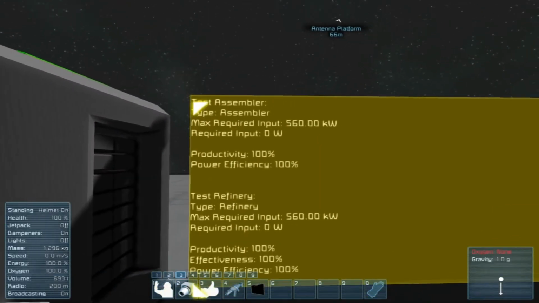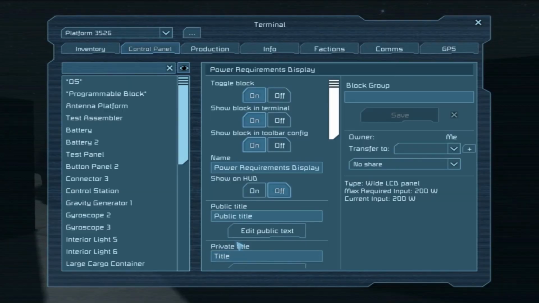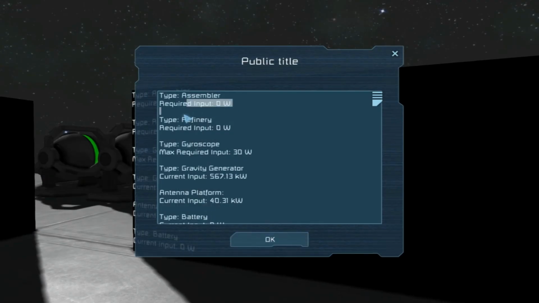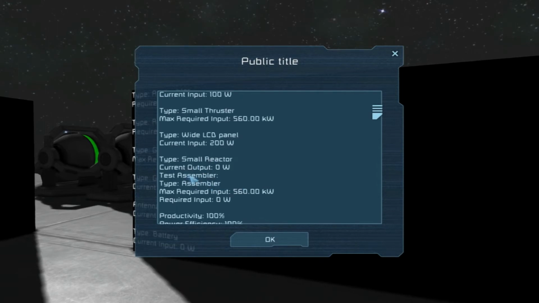But anyways, I went through and looked at all these for getting the inputs and stuff, and I put them all over here. So we can look at the actual string that we're looking for to find what every device looks for. So we're looking for required input. Max required input is all that we get for a gyroscope. It doesn't actually tell us the current, unfortunately. So we have required, and current seems to be kind of the recurring thing.